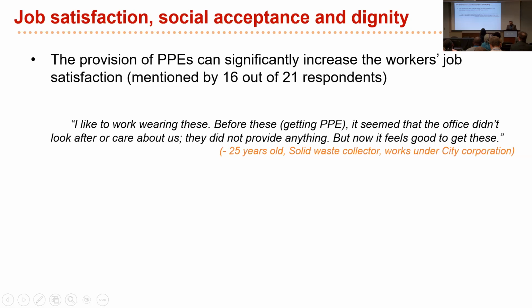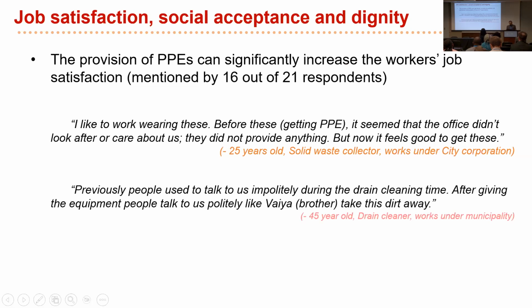So one thing that came up is that the PPEs that we are talking about not only protect the workers, but they're also important in giving them some sort of job satisfaction, social acceptance, and dignity. It has been mentioned by several of the workers that having a PPE has given them something, because they are all vulnerable, they are stigmatized, but when people see them wearing all these clothes and these colorful jackets, probably with the monogram of the municipality, then they get some attention, a little bit of respect, and this is highlighted by some of them.